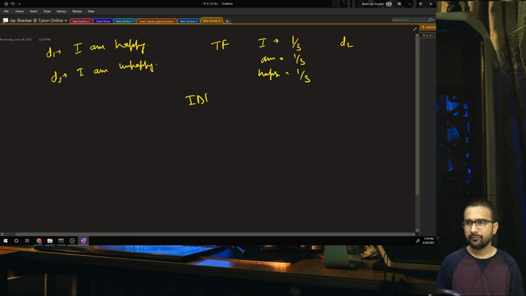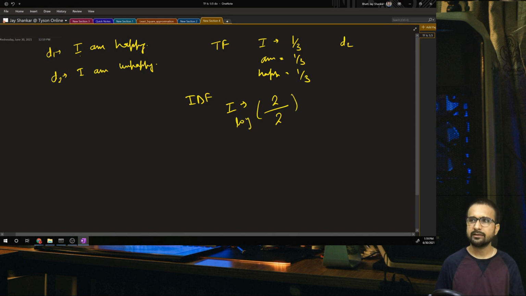Now what is IDF? IDF is the inverse document frequency. The IDF for "I": the total number of sentences or documents will come into the denominator, and how many documents "I" is appearing in will come into the numerator.